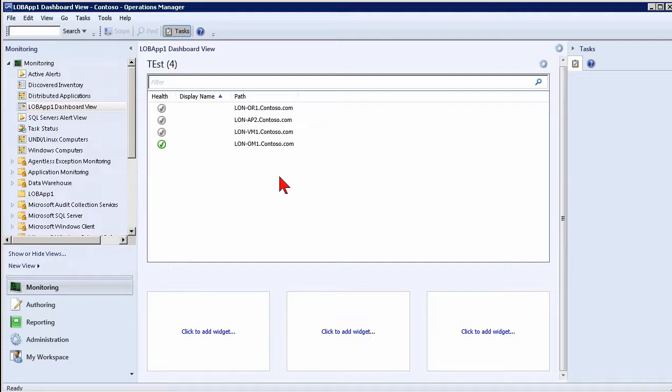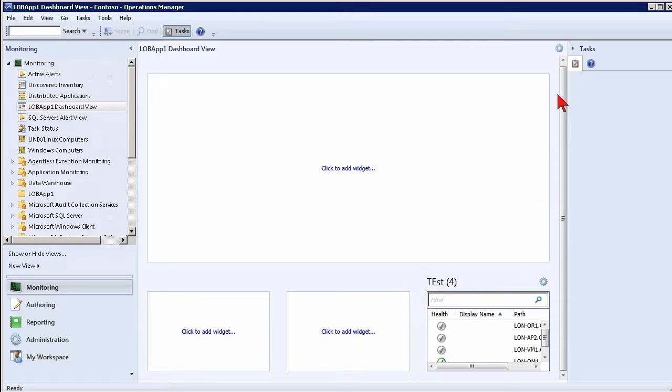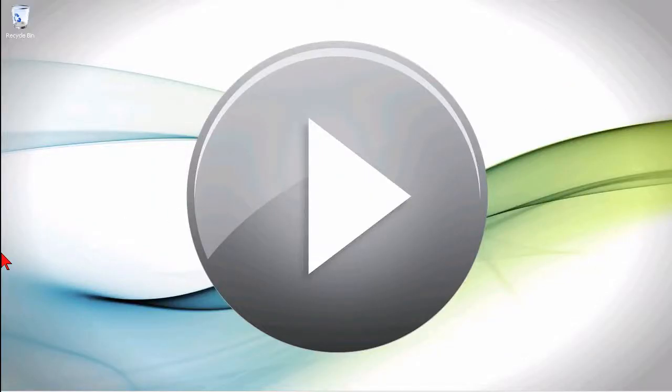Now I might look at that and think, well, I don't need all this space for that. So let's actually change and swap the widgets. So I can swap it, and you can see it just swapped out. I wanted that one down here, and I'm going to add something that maybe takes up a little bit more space, maybe a performance view that I might like in this area of the dashboard. So you just keep going, you add the widgets in, and you can customize the layouts all you want. These custom views can be very powerful to help your operators get at the data that they need.